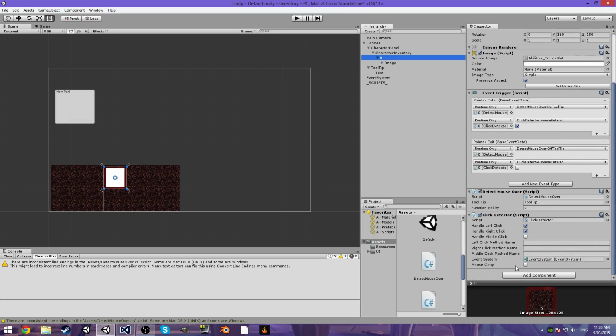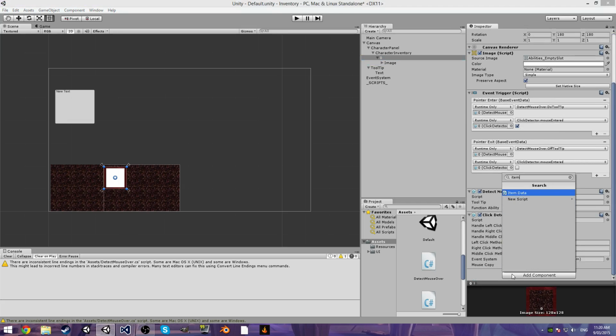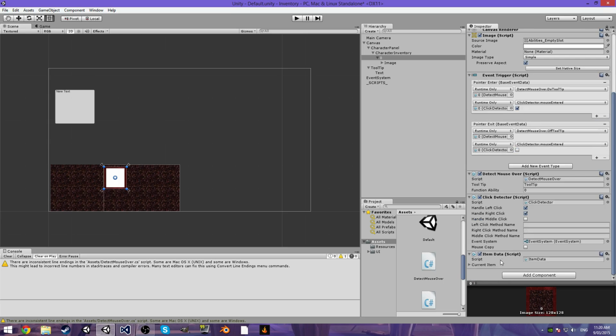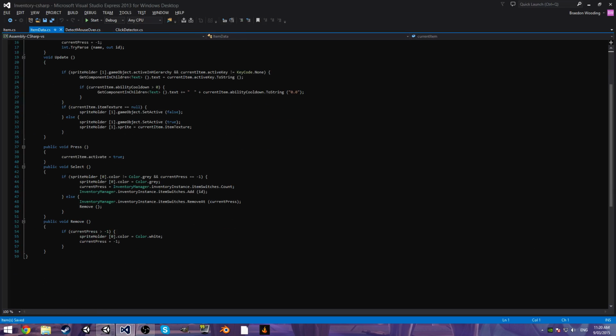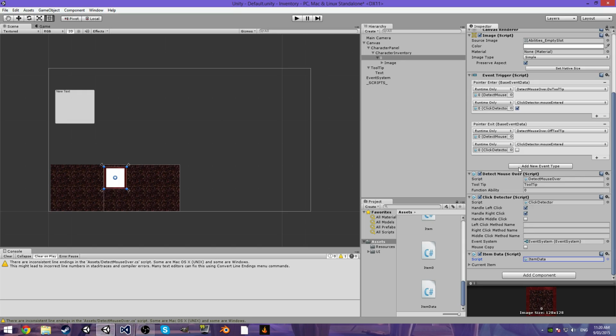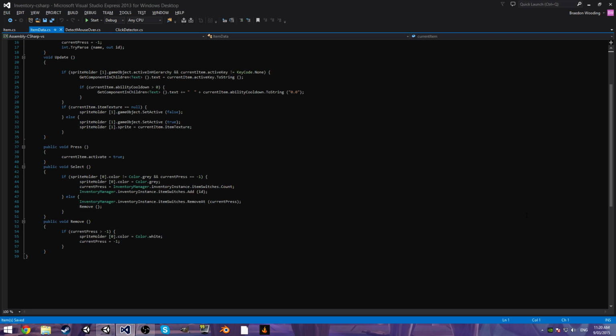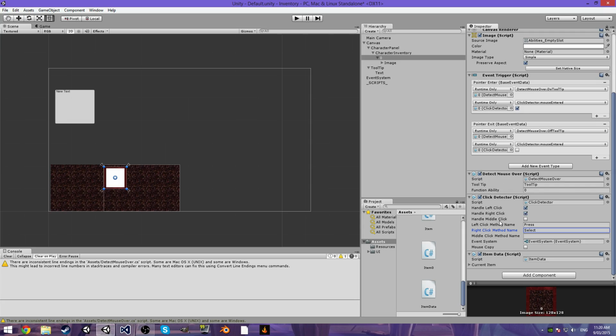We don't actually have an item data here. I think I'm actually a bit ahead, but we'll just go. Press is left click, so you left click it and get press, and select is right click. And here's mouse copy, obviously. You can see that you can't see the mouse entered, you can only see mouse copy.